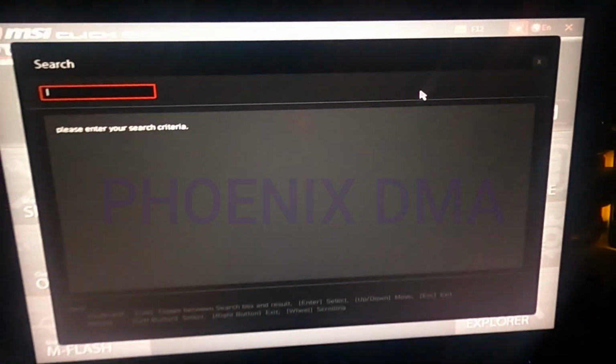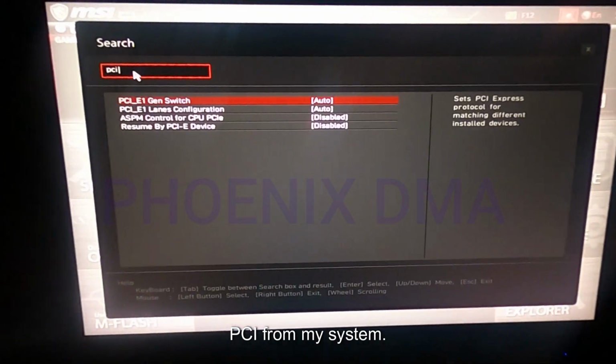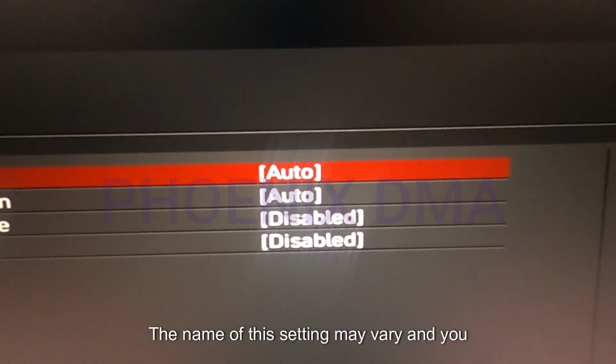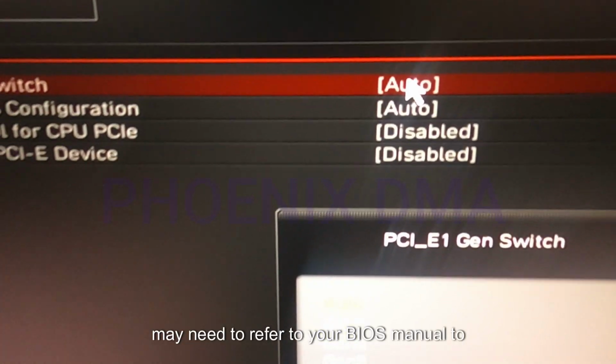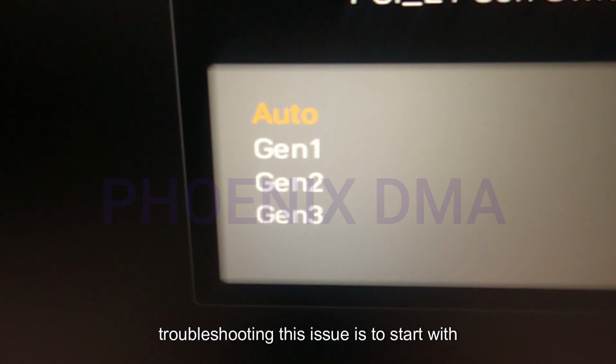To troubleshoot this, you will need to do everything in the previous scenarios as well as change a BIOS setting. In your main PC BIOS, search for the term PCI. For my system, the setting I need to change is the PCI Gen switch. The name of this setting may vary, and you may need to refer to your BIOS manual to find the correct setting. The most thorough method for troubleshooting this issue is to start with the Gen 1 option.